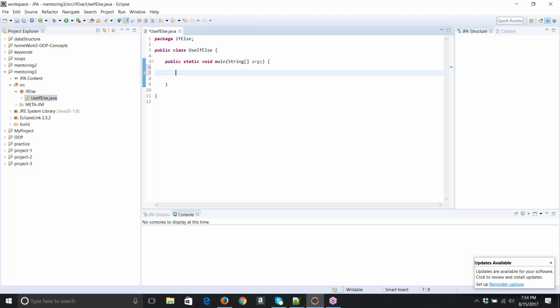We're gonna make it very simple. So let's start. Let's say we have an integer variable named age, and then we're gonna initialize it to 20.